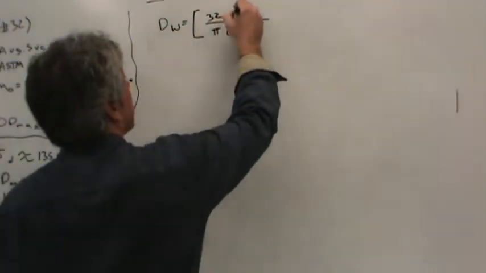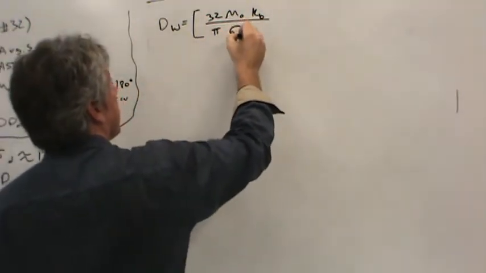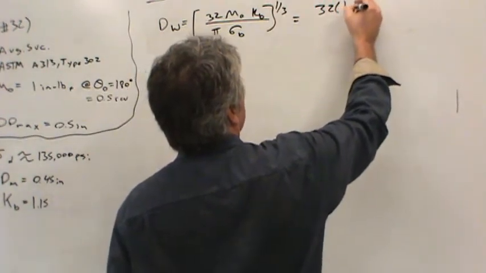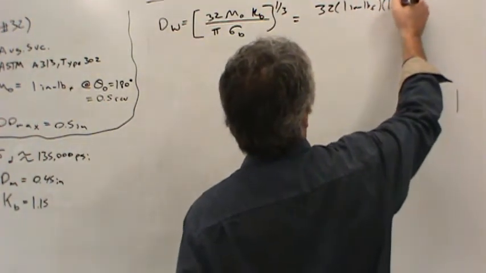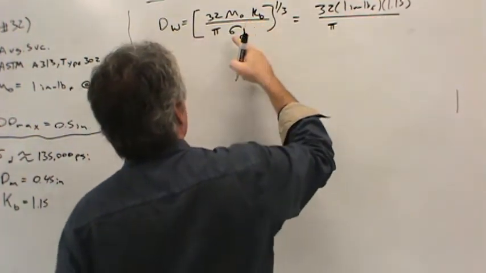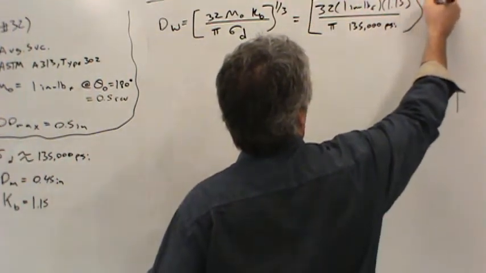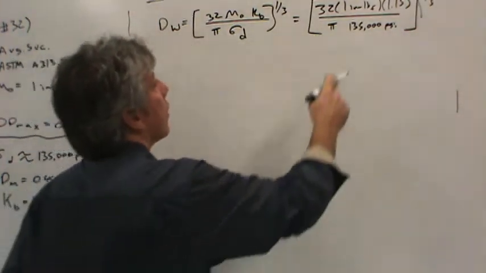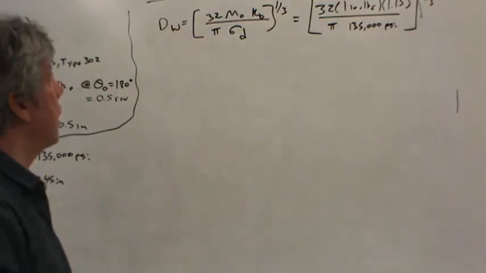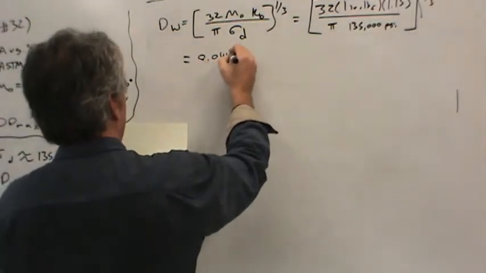Figure 18-19 reminded me of that. Because what we've done here is we've rearranged this equation to solve for the wire diameter. So we ended up with the moment, the operating moment, and the wall correction factor. And then the denominator we've got the bending stress. This is all to the one-third power. So when I plug in numbers here I'll get 32, the moment is one inch-pound, the bending wall correction factor is 1.15 divided by pi divided by the allowable design stress in bending of 135,000 PSI. And all of this then is raised to the one-third power. Inch-pounds force, the pounds force will cancel, we have per square inch. So we have inches cubed to the one-third power is just inches. And so the wire diameter comes out to 0.0443 inches.